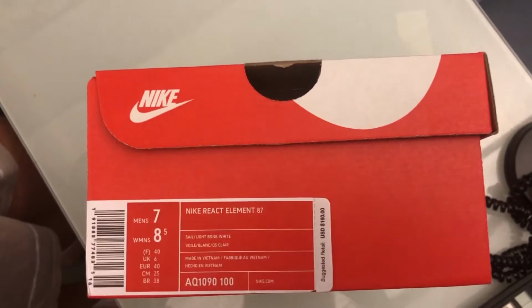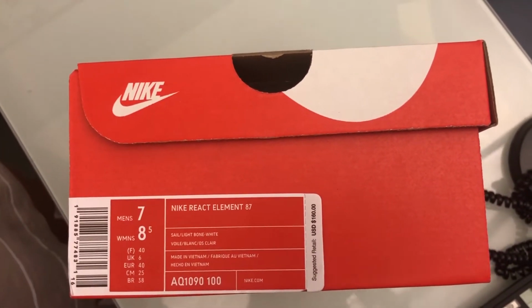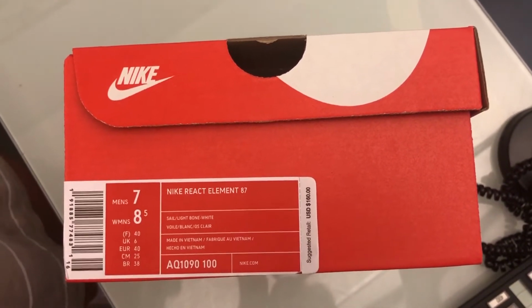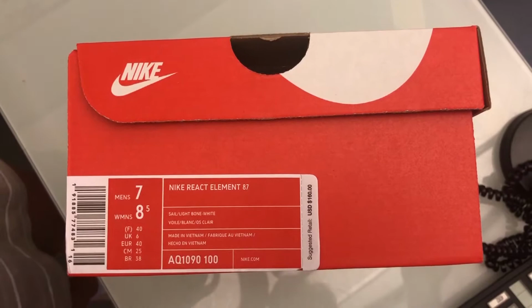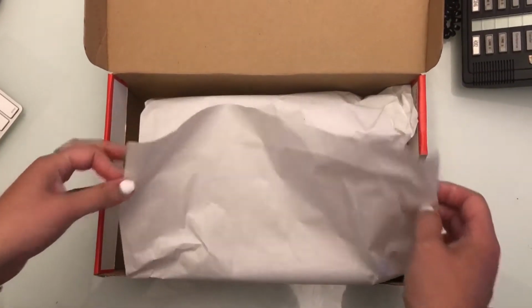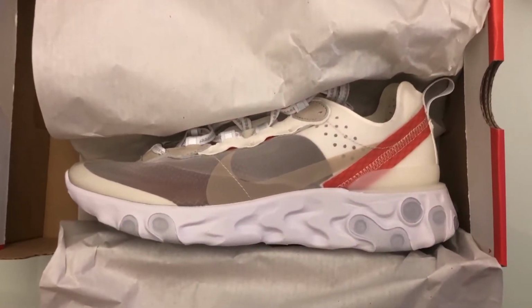I think Nike needs to hear that complaint, because it would be easier for you to just order them online in the women's size. It shouldn't be that difficult. Yeah, because I had to do a lot of research to figure out if they were true to size. Wow. There it is.